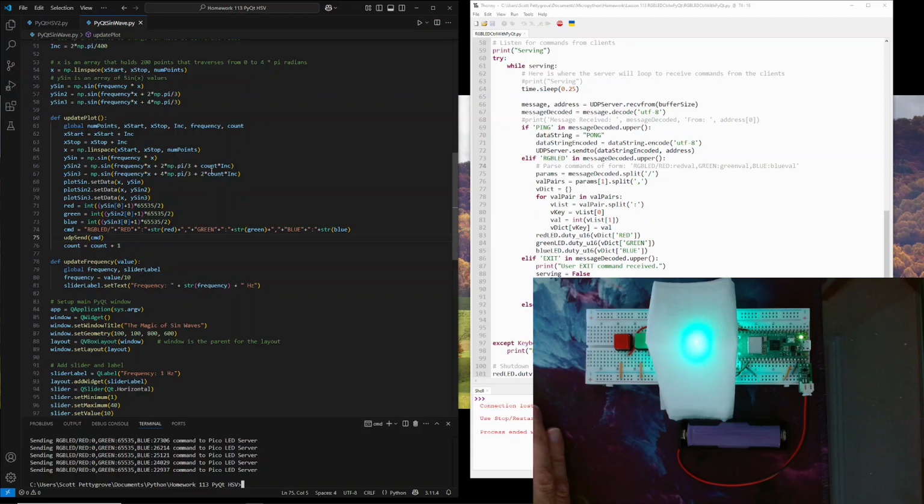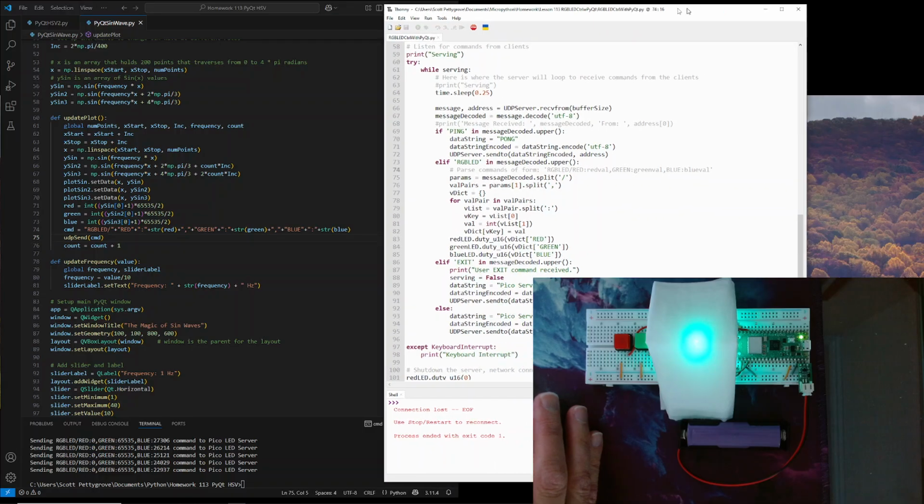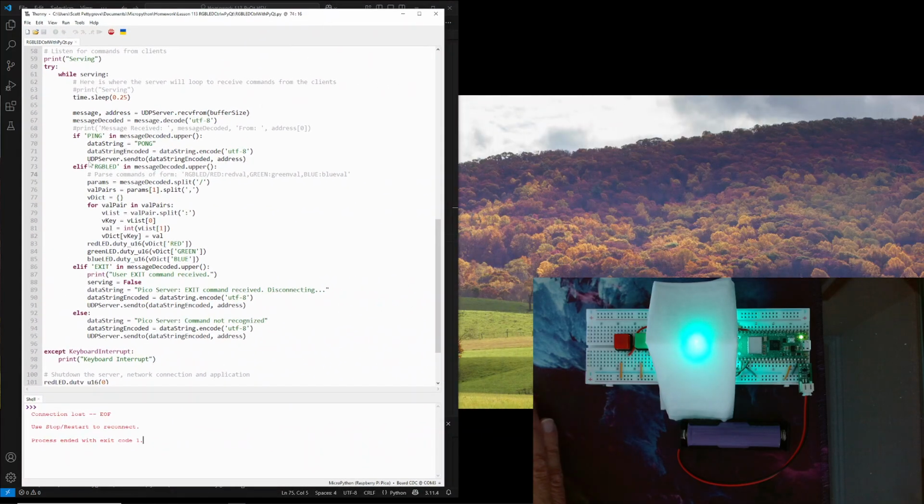In any case, that gets the data sent across the network to the client, where the client is going to look for the RGB LED. I should put this over here so I know you can see it. The client is going to look for RGB LED in the message that it's decoded. If it sees it, it's going to expect a command of this particular format.